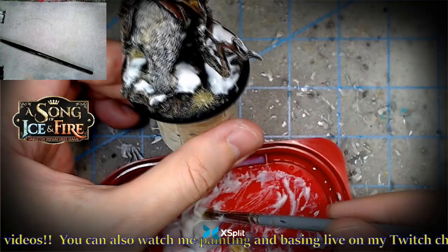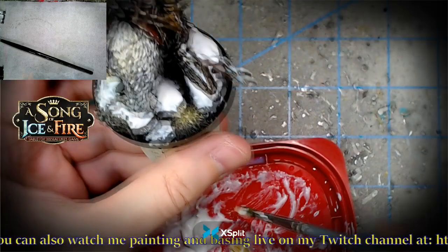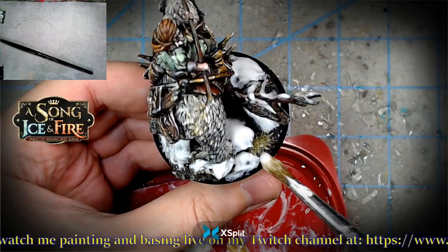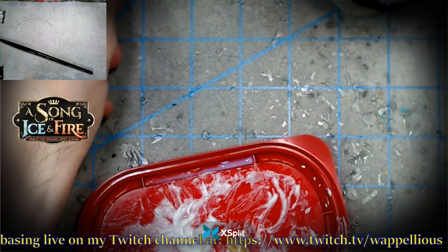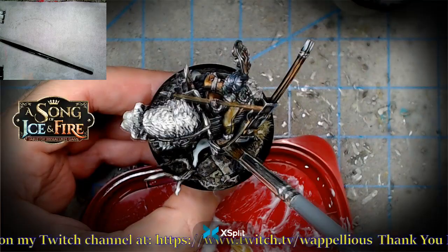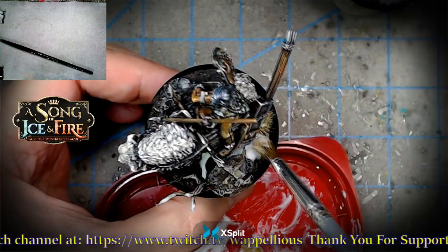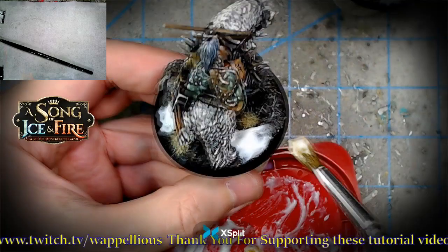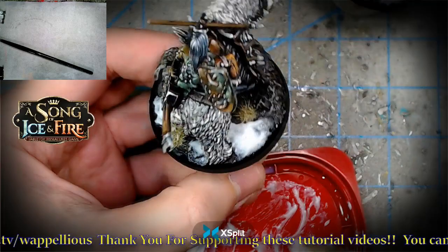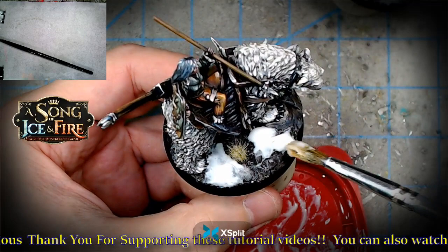So when I do the base, I'm just going to have a batch all mixed up because you've seen this twice. I think you understand this process now. And it's going to require experimentation by you anyway, which is just as well. Last one here. I'm just going to chuck a whole bunch of snow down in there again. You can really see why I did not bother painting so much of this stuff, because it's just going to be covered. Push this along here. Here's some more right here, all around this tall rock really does need it.